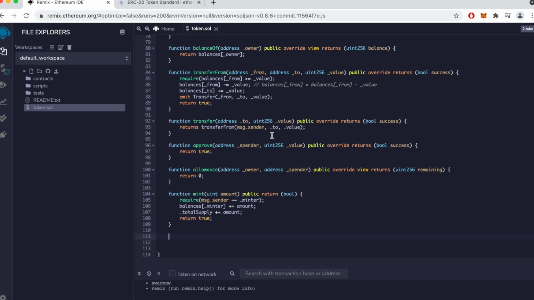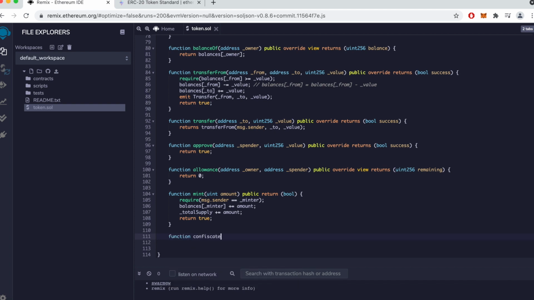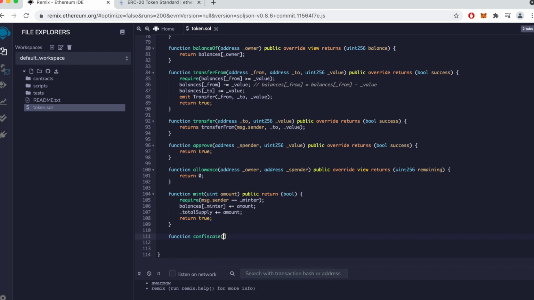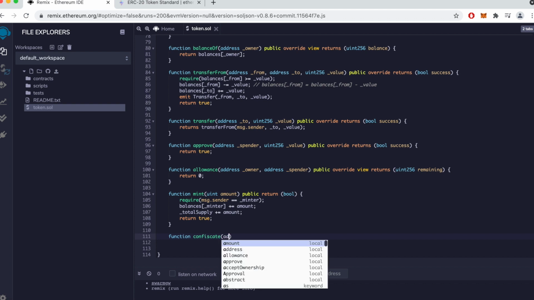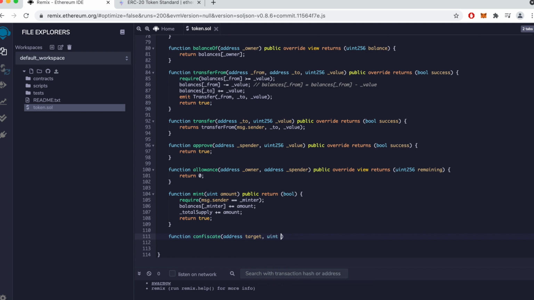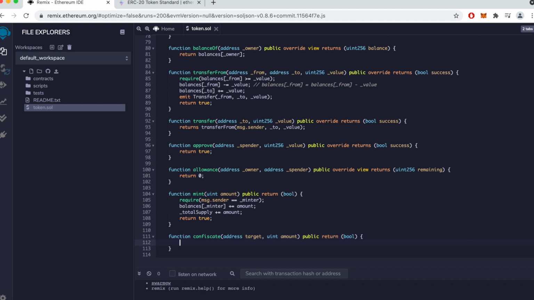Now you can also implement a more dictatorial version of this called confiscate. So mint will expand the money supply and confiscate can shrink it. And of course for confiscate you can have a target to steal money from. So you can say address target and uint amount, public, return bool, so return a boolean once again.